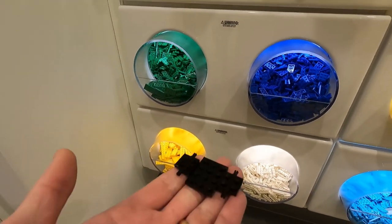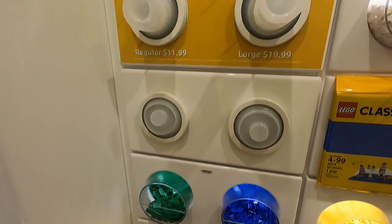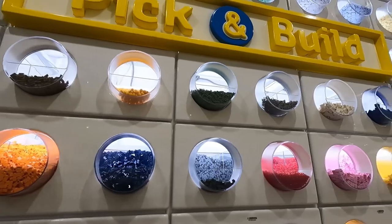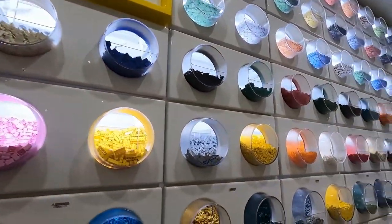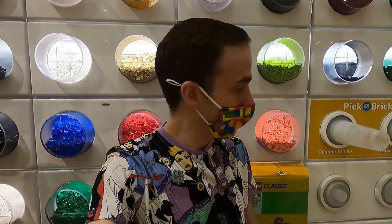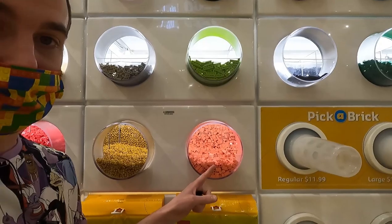And I better get some of these chassis for our go-karts in the amusement park. So I'm going to get one cup today, various pieces. We're getting one cup — I think we're doing pretty good. There's a lot more that I want to get, but we'll save that for another trip. I've got to come back here on Saturday to meet somebody from the BrickLink store, and I'm sure we'll check out this Pick-a-Brick Wall in more depth there. So that's it for today on the Pick-a-Brick Wall.